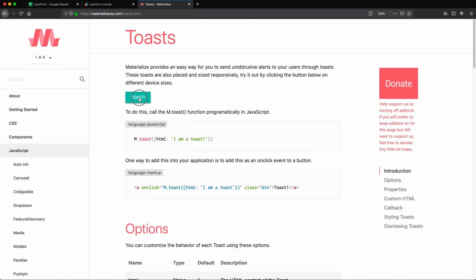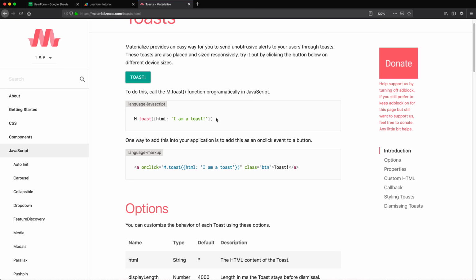So for example, see if I click on this, it gives us this message thing that disappears after a little bit. So I think this should be nice to use. So basically it says we need to run this function and have the message. Let's try that. I'm just going to copy exactly what we have there.